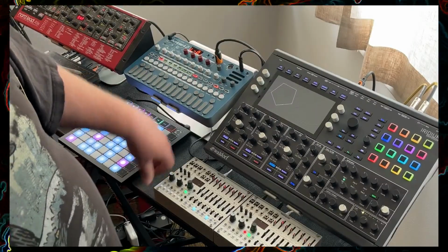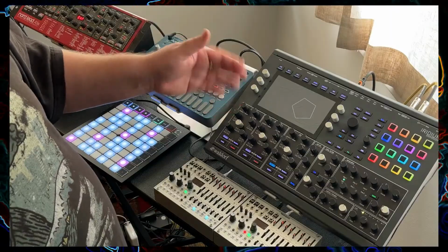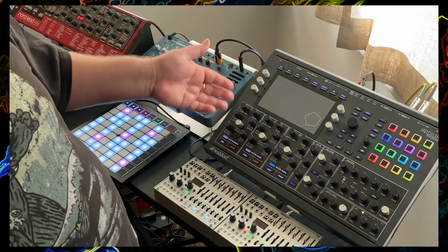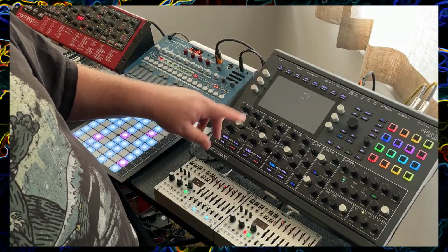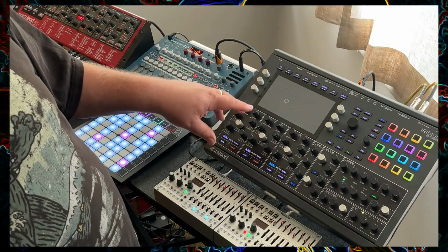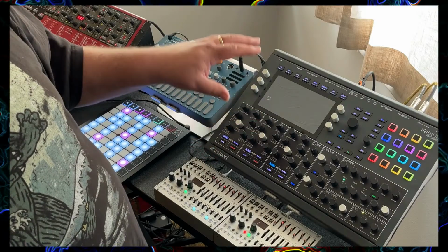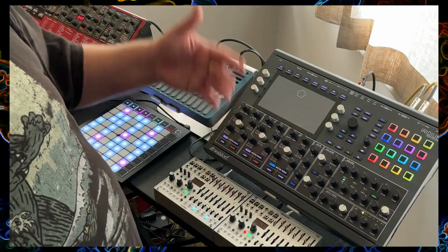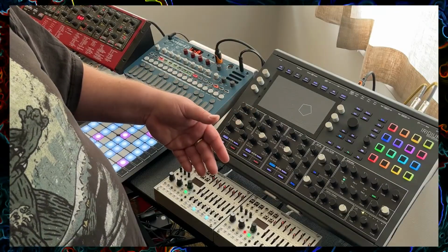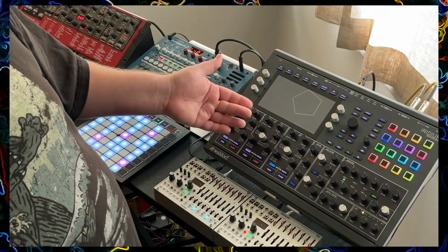How do I like the Iridium? So the Iridium has the same problem that the Blofeld has, but in the other direction. It has a panel with oodles of control on it, but something about the workflow is just not jiving with me. I'm holding on to it because it's probably the most powerful piece of hardware I own. And so I'm reluctant to let it go from a collector's perspective. The collector in me is like, hold on to it. But I do not reach for this synth when I want to make a sound.